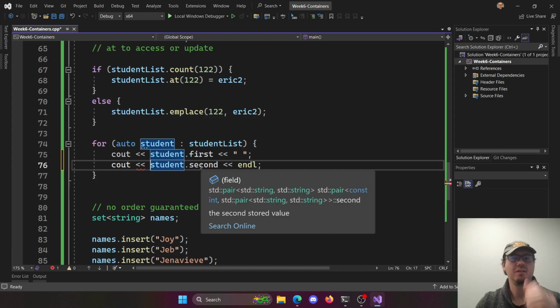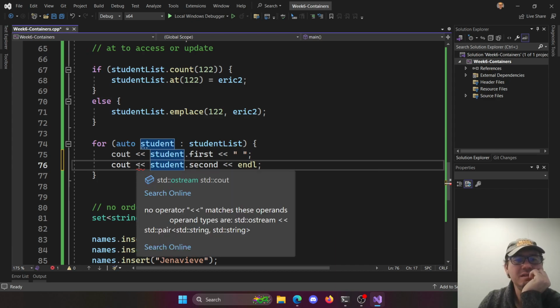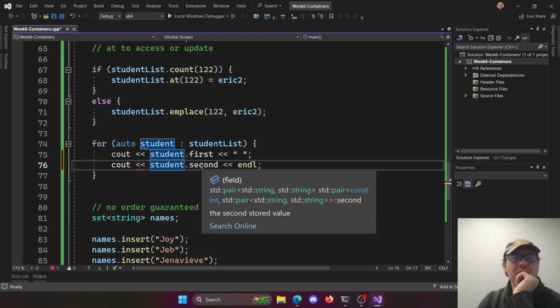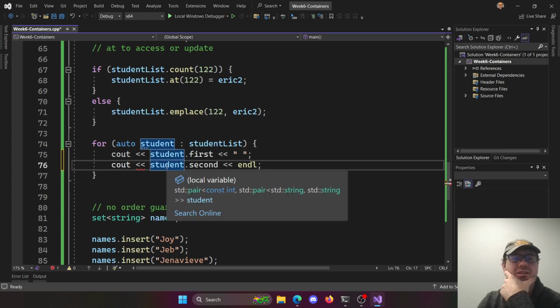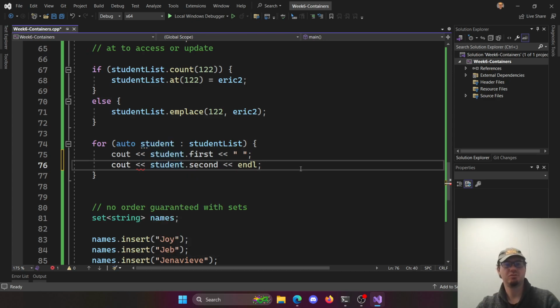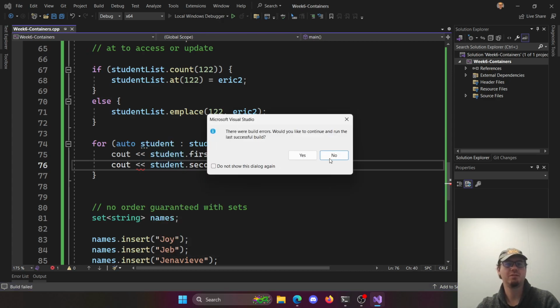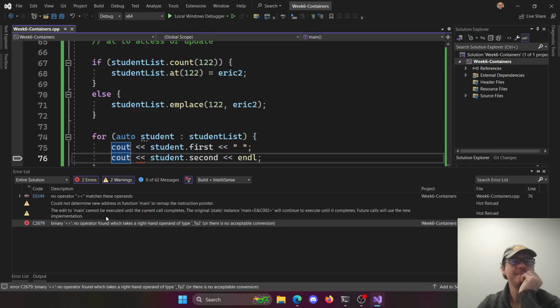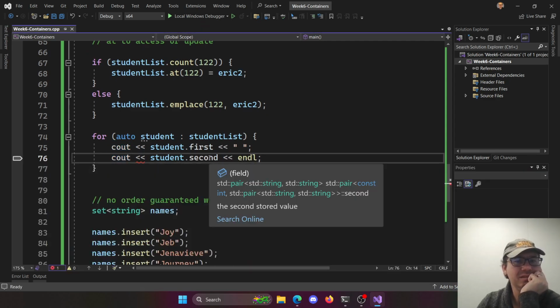Doesn't like that one either. Doesn't like second. I'm really confused. The second stored value is a string. No operator matches the operands. ostream. I feel like Visual Studio is just being dumb here. I wonder if it'll actually run. If I hit run, no? Okay. No operator matches these operands. Wow.